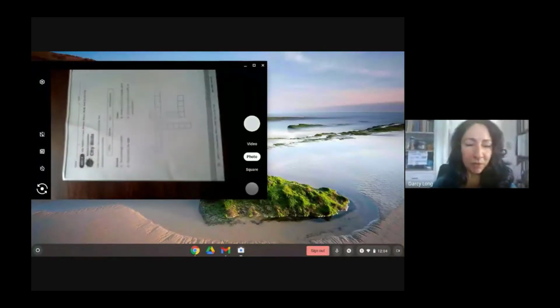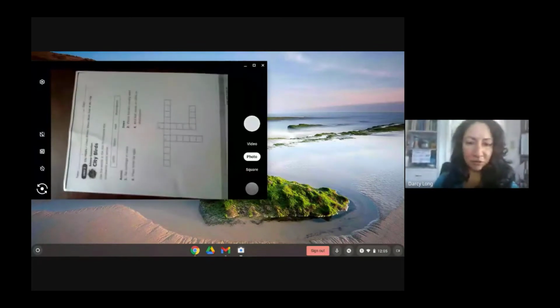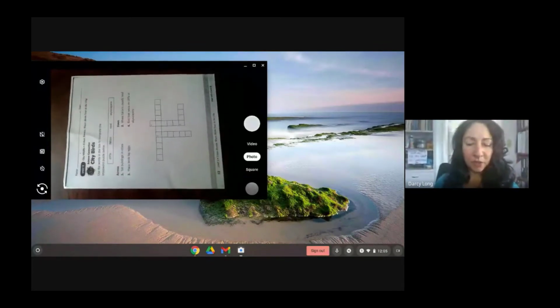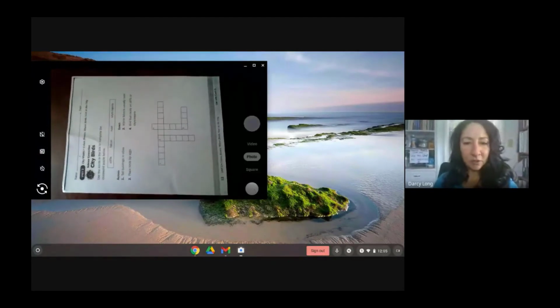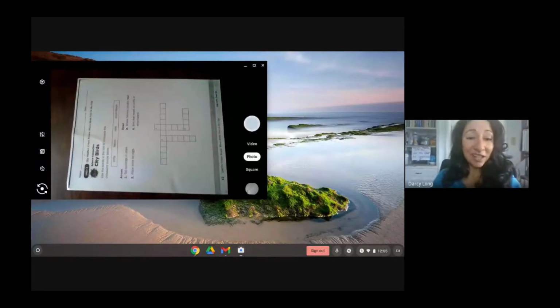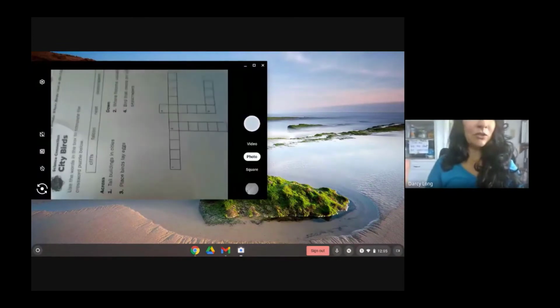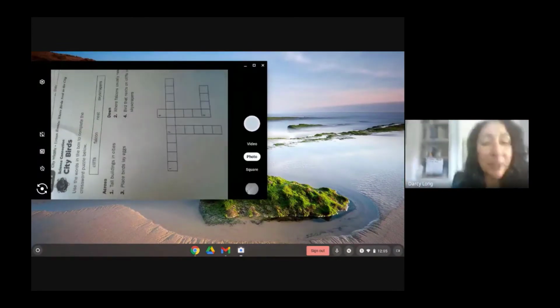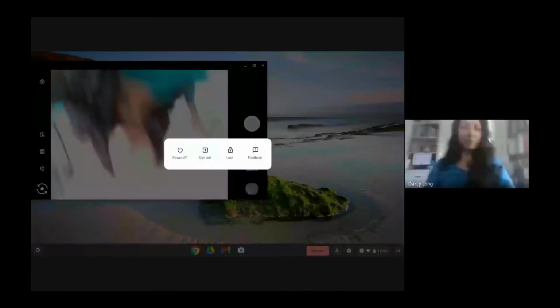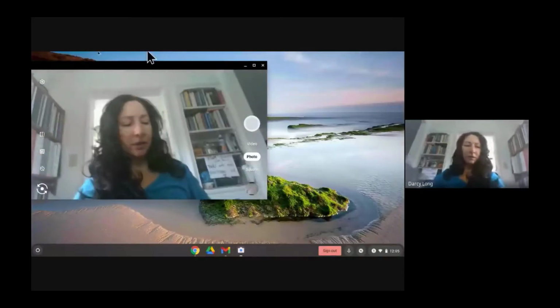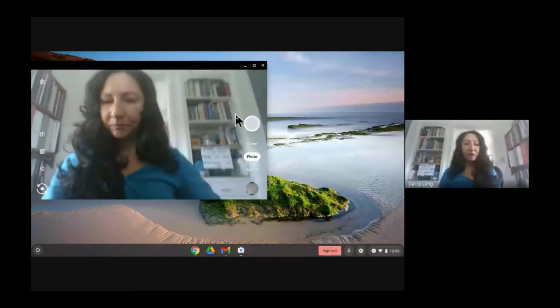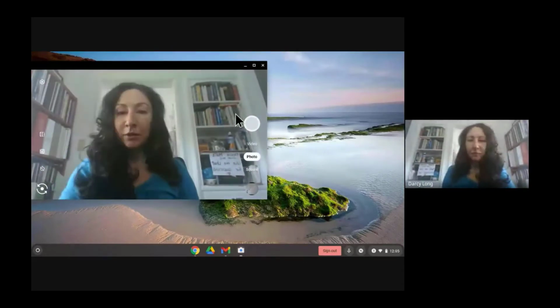So here's my worksheet, and you can imagine maybe I've built something with Legos or done something I want my teacher to see, it's on the table. It's so much easier for me to center it, to get down and zoom in as close as I want to using that keyboard camera. So now I'm going to flip the camera back around. There you go. All right, so now where are those picture files?